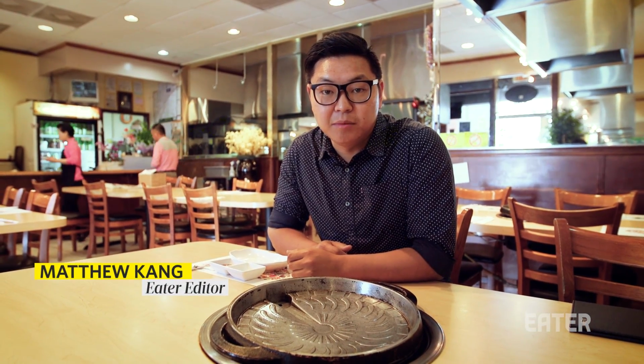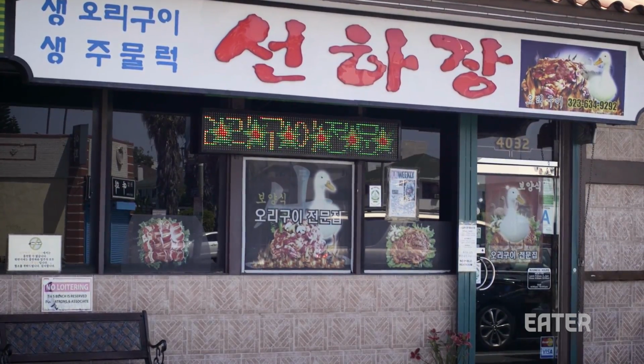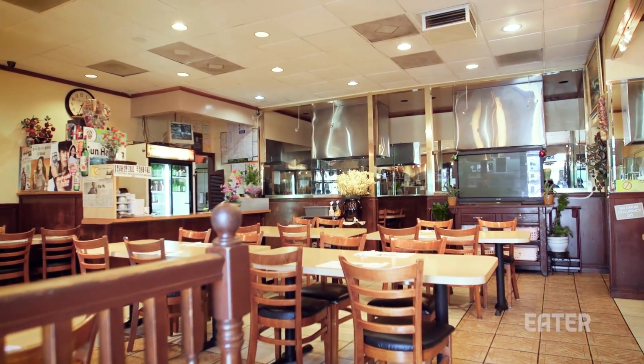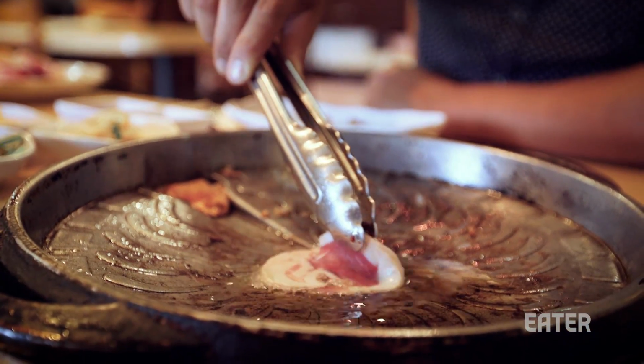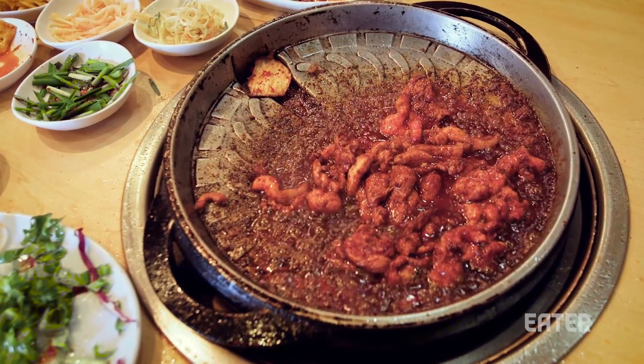We're at Sun Ha Jang, which is one of the most interesting Korean barbecue restaurants in Los Angeles. They only do one thing here. They just do duck. What I love about this place is that it's a unique expression of Korean barbecue. You get a sense of what happens when you focus on one thing.